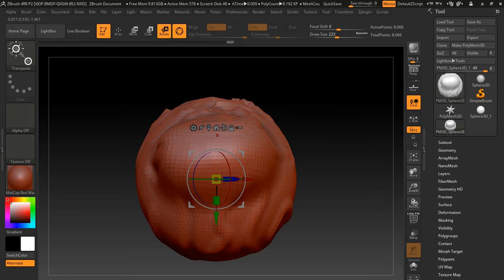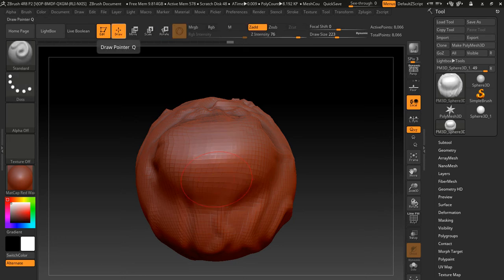In 7, it was a horrible tool that, again, for whatever reason, they decided to try something on their own. It didn't work. Whenever you're in this tool, you want to get back out. I go back to draw, which is Q. There we go. Now, pay attention to this.